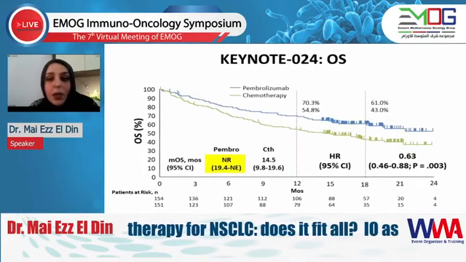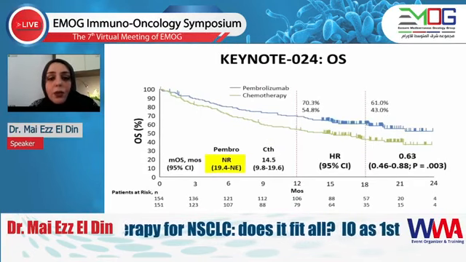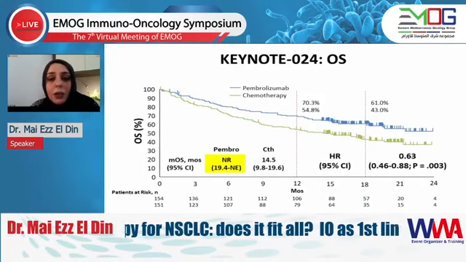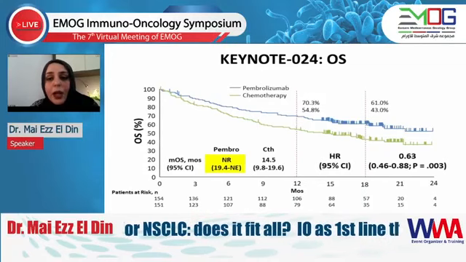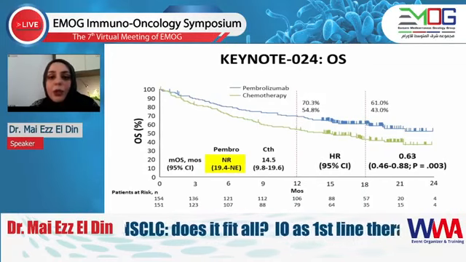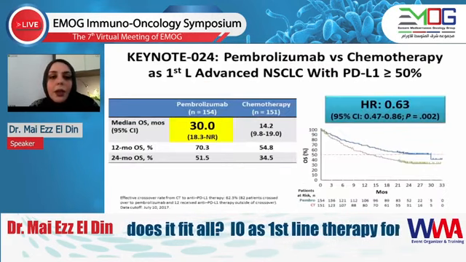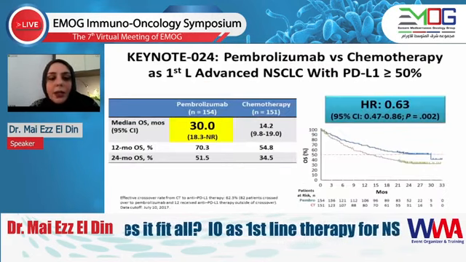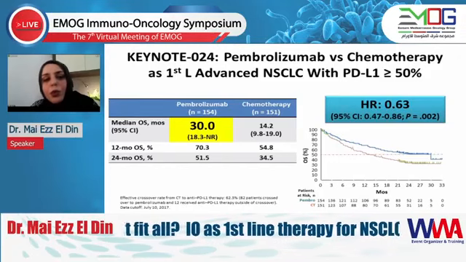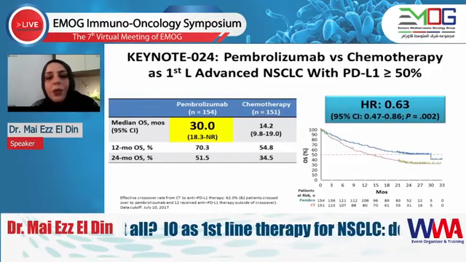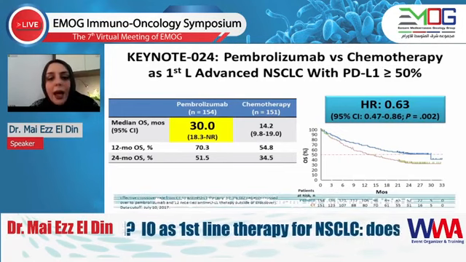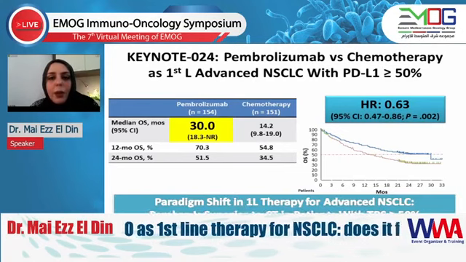And here we can see the impressive hazard ratio for progression-free survival, 0.54. And in the first results also of overall survival, we can see that the median overall survival was not reached, and most of the hazard ratios are in the range of 0.6 in most of the trials. And here we can see that the median overall survival with later reports, the hazard ratio was still preserved at 0.63. And really, it was quite a paradigm shift.